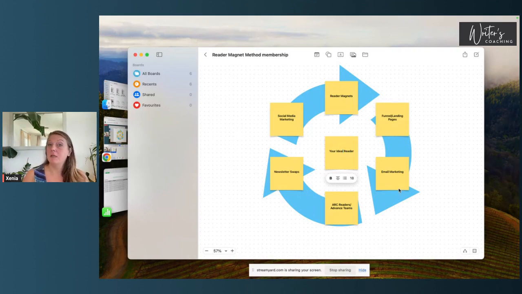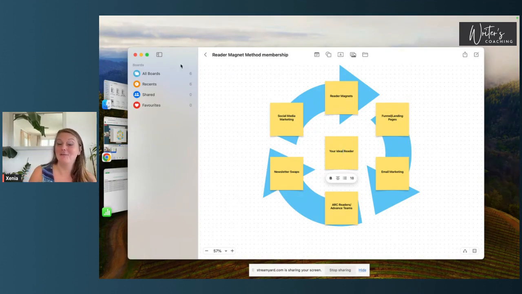Email marketing, so you're building an email list of your ideal readers, you're going to be sending newsletters, you're going to use email marketing. How you can also use reader magnets to build your ARC readers and advanced teams and use your email automate emailer to do that. How you can use newsletter swaps to 5x your audience of ideal readers, and how you engage your social media marketing, your organic marketing, to promote your reader magnet.